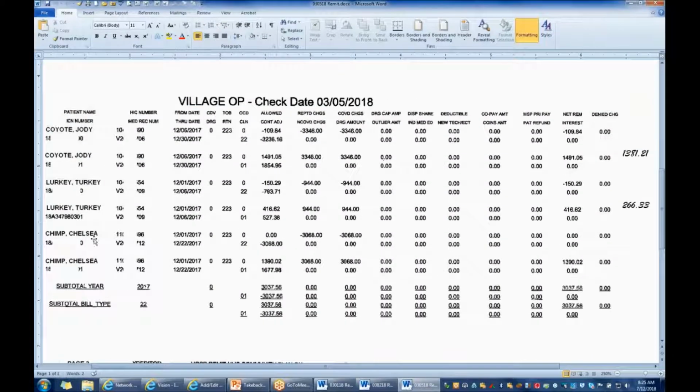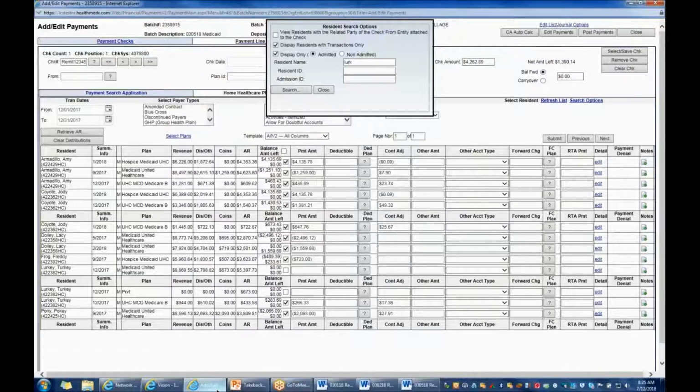The last payment is for Chelsea Chimp, also for December. And here it looks like their previous payment was $0, but now they're paying $1390.02.